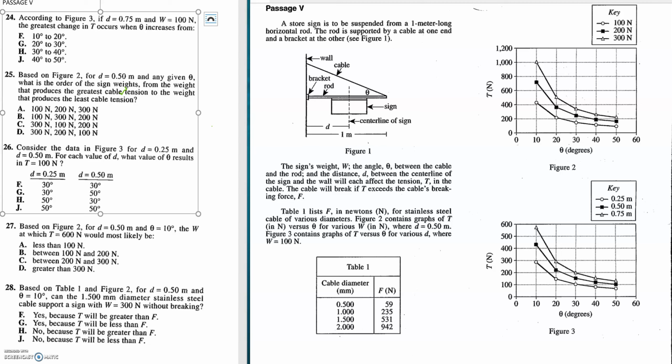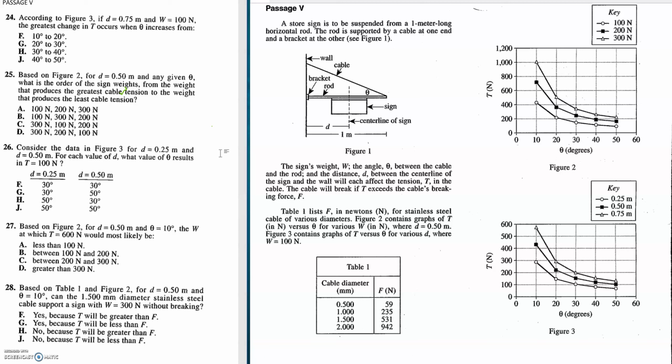Okay, so this is passage 5. And on the right hand side we see we've got a diagram. We have a table and it looks pretty simple. It's only got 4 values. We've got 2 graphs that have the same kind of shape. That's good. And they look very simple. They've only got 3 lines in them each. So I'm not going to bother reading anything until I have to. So I'm just going to start with the questions and read whatever I have to read.